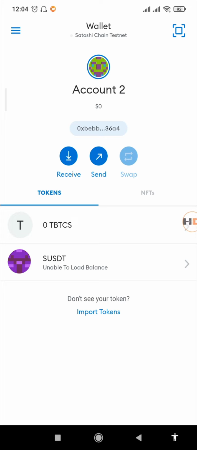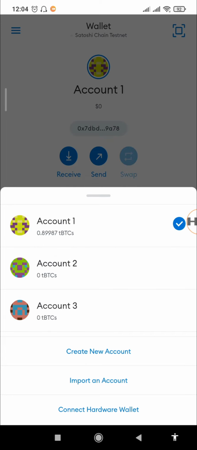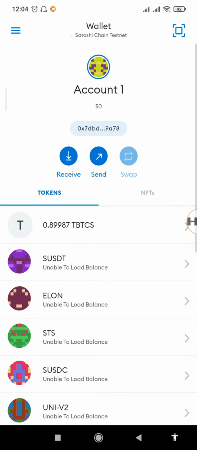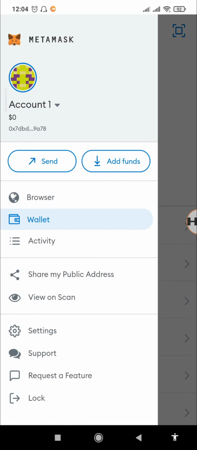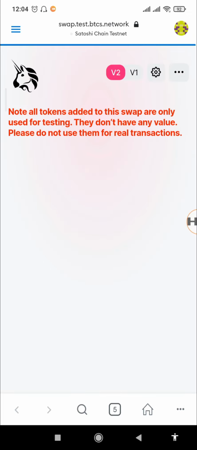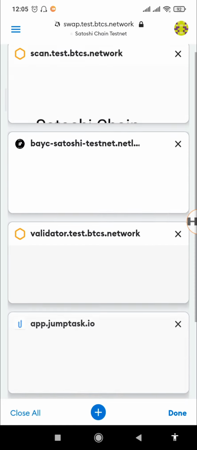So let's go to our MetaMask, and right now you can see that we are on our account 2, which has 0 tBTCs balance. Now let's go to our account 1. Yesterday I had showed you that we were all taken to 0 tBTCs balances, so the testnet data was wiped and everyone was taken back to the default balance. So we cannot gain the previous balances that we have, if I'm not wrong, but for now we can still continue claiming our tBTCs from the faucet.